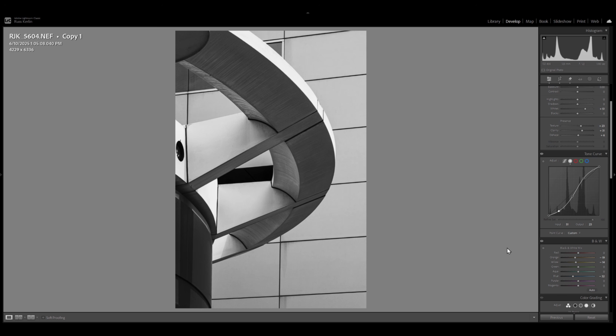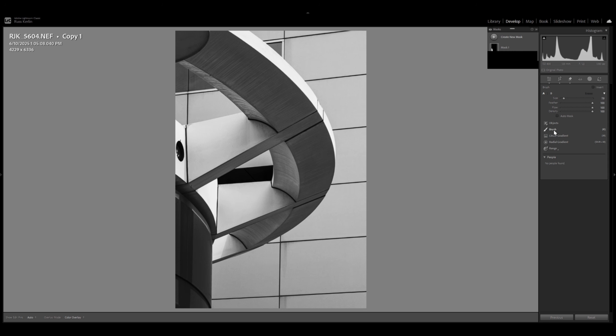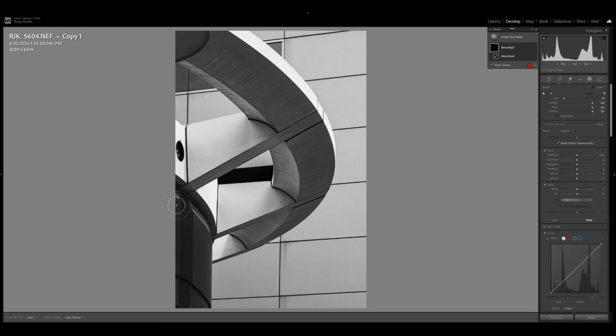Now, the only other thing that I'm not sure I'm happy about is this area down here. It's a little dark. So what I'm going to do is do a little brush mask. This won't be perfect, but I just want to kind of illustrate what it does, just kind of paint that out a little bit. Then I think I'm going to bring up the shadows. I could bring up the exposure as well. You can see that just brings that up a little bit.